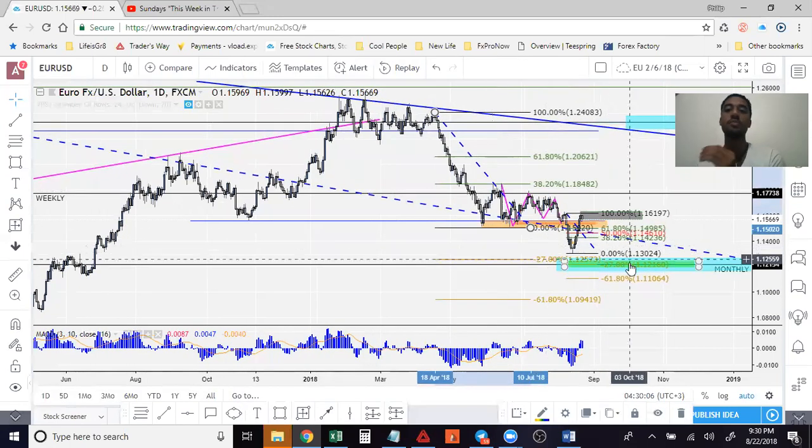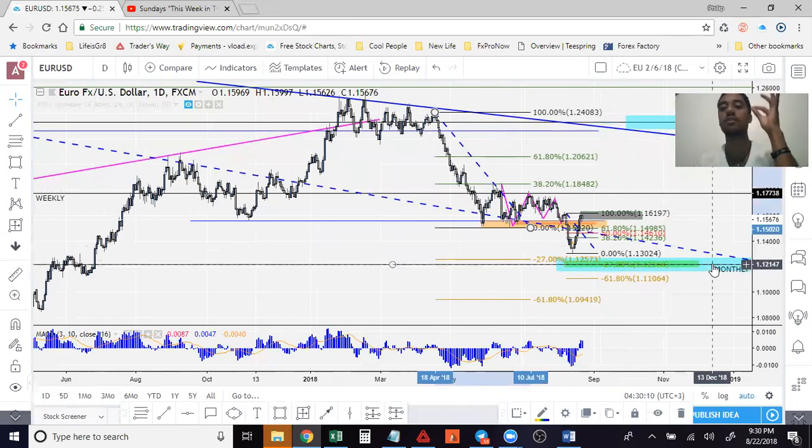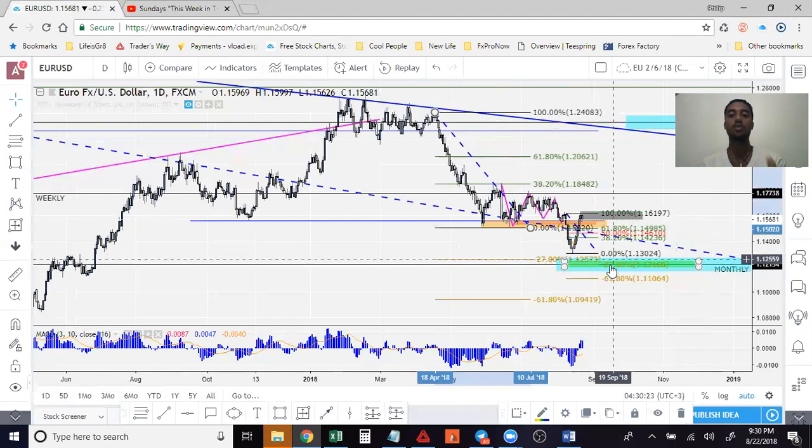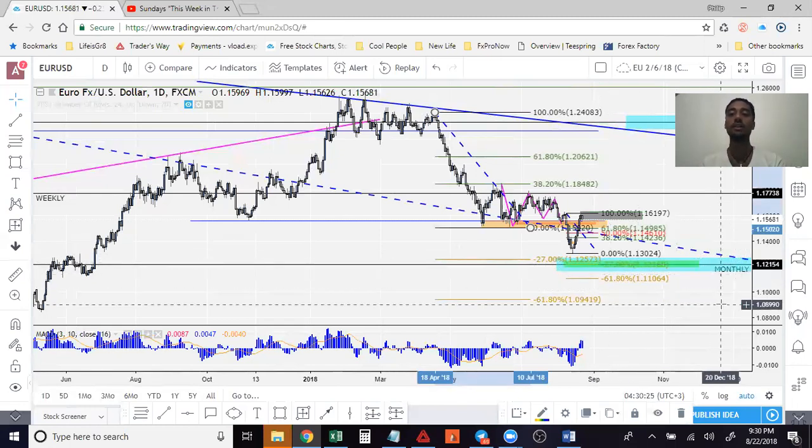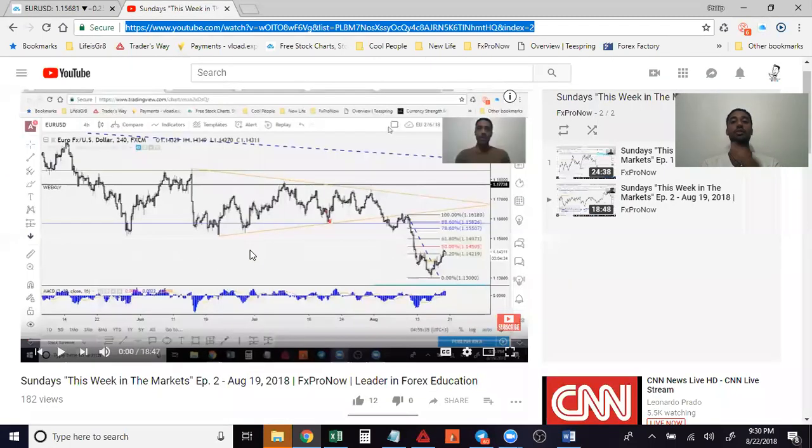Also, there's confluence based upon the negative 27%, plus it's literally on the T of our monthly. That's what I really wanted to get to. It's literally on the monthly, and that's a key thing. That's what we call confluence in the market, where two things are happening at the same exact point. Negative 27% is lining up with our monthly, and if you were to watch this video, I literally said it. I have it written down here.